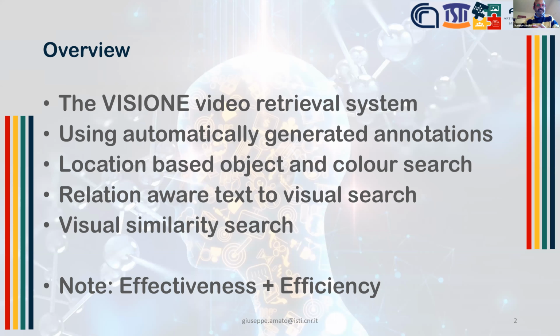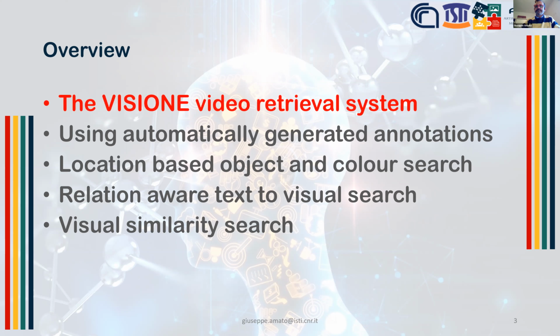While talking about those things, I will try to cover two aspects: the effectiveness on one side, but also the efficiency. So we try to build techniques that are at the same time effective. So you search, in fact, for what you want to search for, but also very fast. I mean, if you have a database containing 1 billion videos, you should search in that huge database fast, in an interactive way. So we try to combine the two things: effectiveness on one side and efficiency on the other.